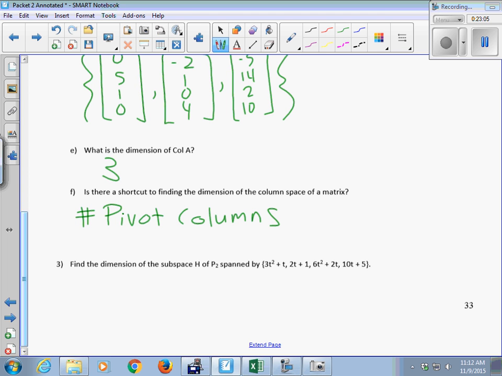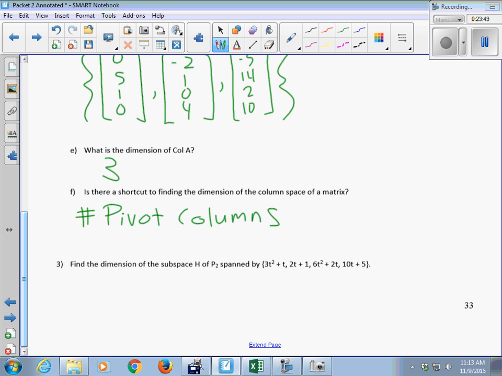All right, so I would like to find the dimension of the subspace H of P2 that is spanned by these 4 quote vectors. They're not actually vectors, they're polynomials, but because it's a vector space, sometimes we generically call them vectors. So the dimension of that space. We're going to use that handy thing that we learned last class where you can change everything to R3, because this is P2. P2 is isomorphic to R3 because P2 is spanned by 1, t, and t squared.